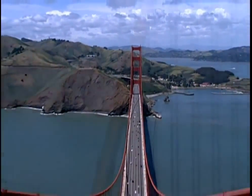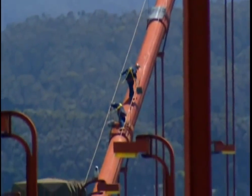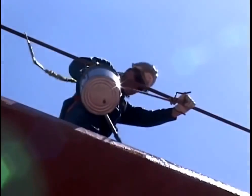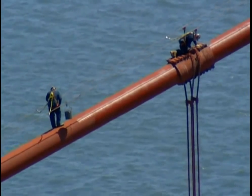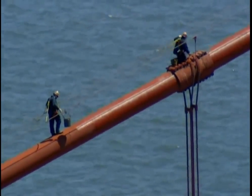Protecting the bridge from the elements includes the precarious job of painting the main cables strung high on the bridge over the bay. When you're walking down, the cable is a 3-foot diameter cable. Of course, you only get to walk on the top foot of it, and it's rounded, which makes it a little interesting to say the least. You actually have a cable on each side of you to hook into with your lanyards and stuff. I mean, you have to be up there with all your safety gear on and everything like that. It's not like you go up there and you're walking down a sidewalk.